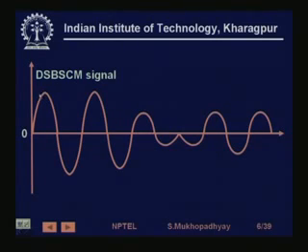So you see that for some time the amplitude is remaining constant, then the amplitude is actually decreasing, that is the linear part. Here it is going negative, so there is a phase inversion, and then the amplitude is increasing negative, and then for some time it is remaining constant. So this is the wave.